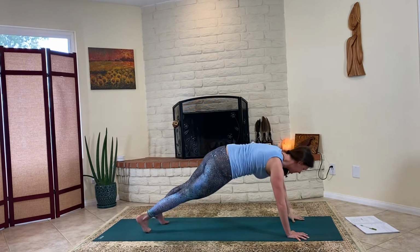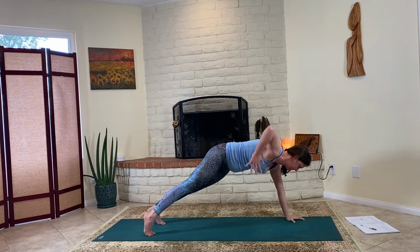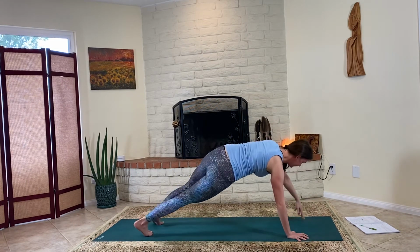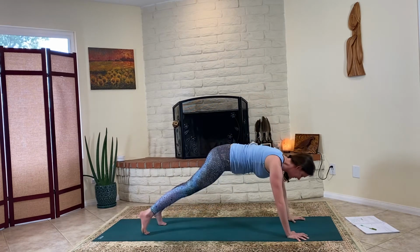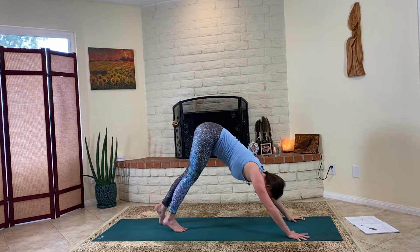Let's do one more. Keep the breathing nice and easy. Let's go back to plank. Shift it up and back, downward facing dog.